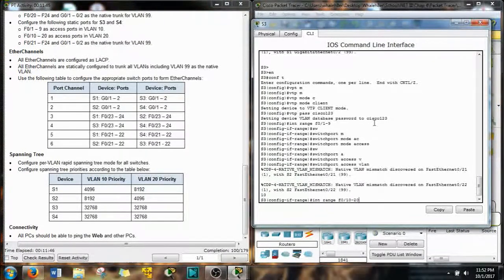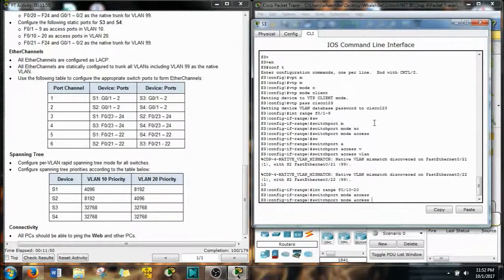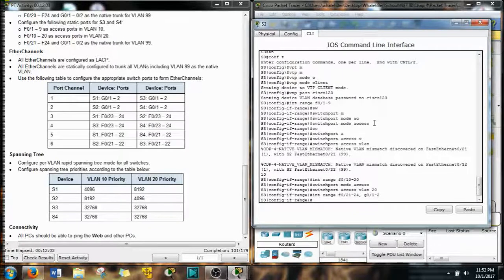Through 20, since we're on S3, access VLAN 20. So 21 now through 24, comma, G0/1 through 2.